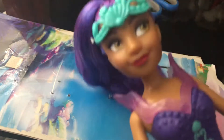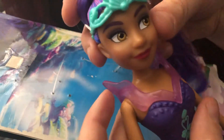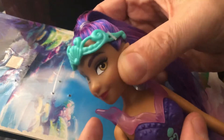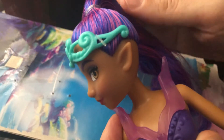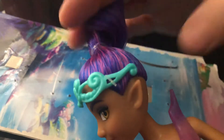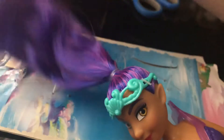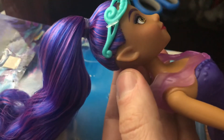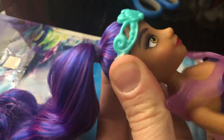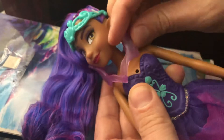The doll herself — her face mold is very unique. She almost looks like a Disney Descendants doll and she has really beautiful eye makeup and paint. She has sculpted pointy ears. The hair is beautiful on this doll, it's very thick. I love the colors of it. She has a sculpted crown of sorts — it goes around just half of her head and it is put into the head with a little tag.